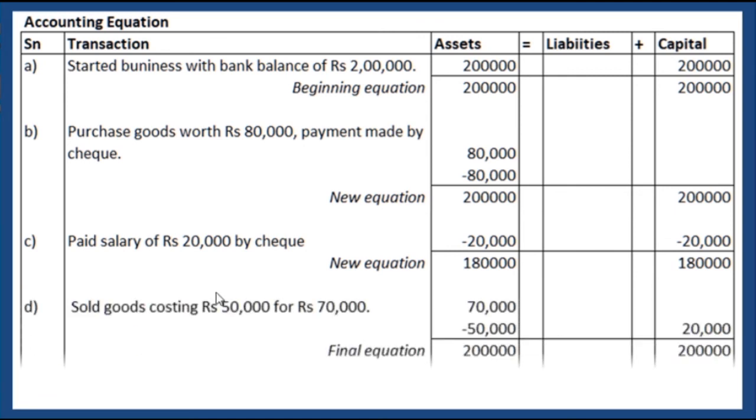Likewise, the fourth, when the goods are sold in cash, it decreases the stock of goods at the cost price but increases the cash balance with the sales amount on the asset side. The amount of profit is added in the capital, but if there is loss, then the amount of loss will be deducted from the capital. We have just solved the accounting equation with concept with the easy trick.